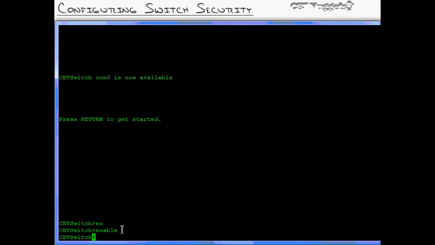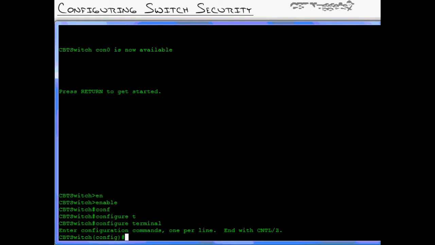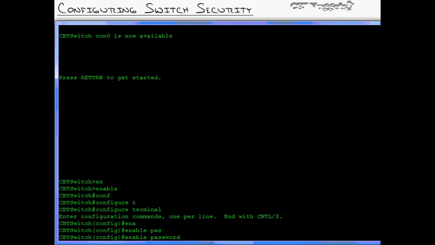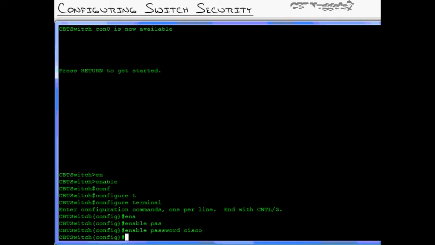When you get any Cisco switch out of the box and start configuring it, there are no passwords, so you can move from user mode to privilege mode just by typing in enable and you get right in. So I want to make sure that mode is protected, since privilege mode allows me to do anything I want with this switch. I'll type in configure terminal to move into global config mode, and then I will type in the command to protect privilege mode: enable password, and then whatever you want your password to be. I'll say Cisco. Worst possible password you could ever use on a Cisco device, but it's good so I don't forget it and lock myself out.